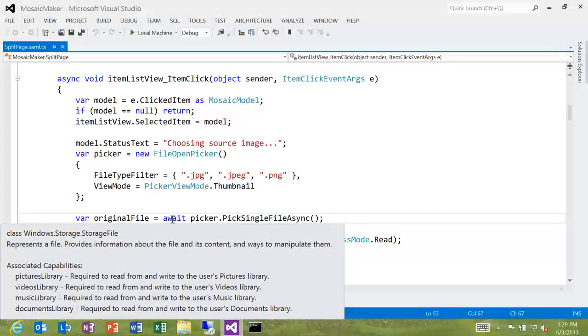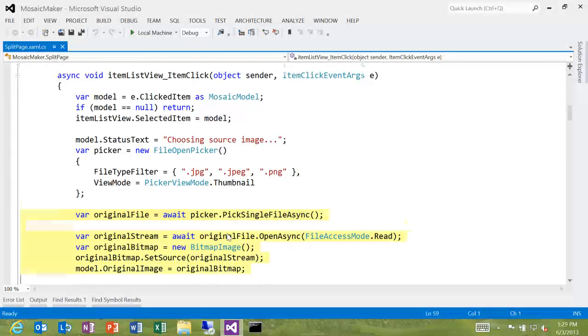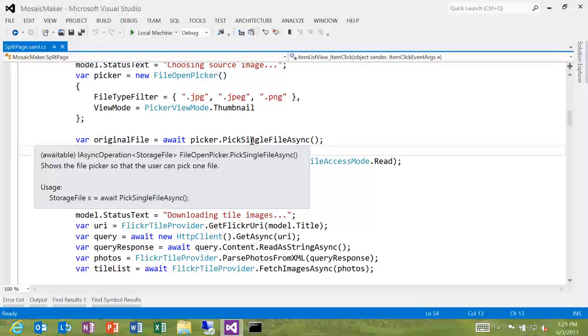But before it returns, what it does is it sets up the rest of the method that you have here as the callback. And it does that for you, so you don't have to think about it, and you don't have to start nesting your method into a bunch of lambdas. So I'm able to just say here, await pick single file async, and under the covers, all the plumbing for asynchronous operations knows that when that picking operation is complete, I want to pick up here where I left off and keep going, and keep all my local variables where they were, and so on.